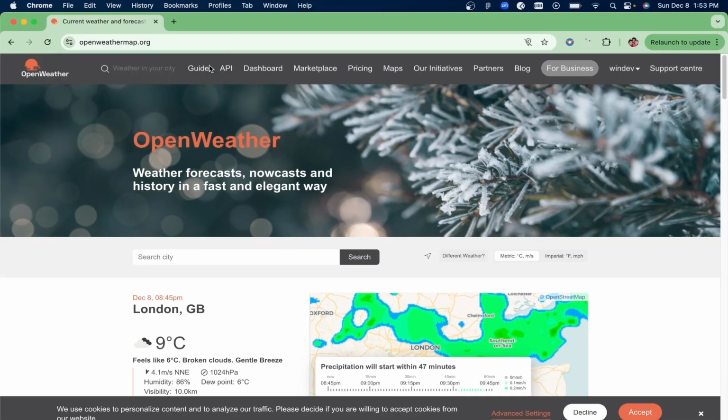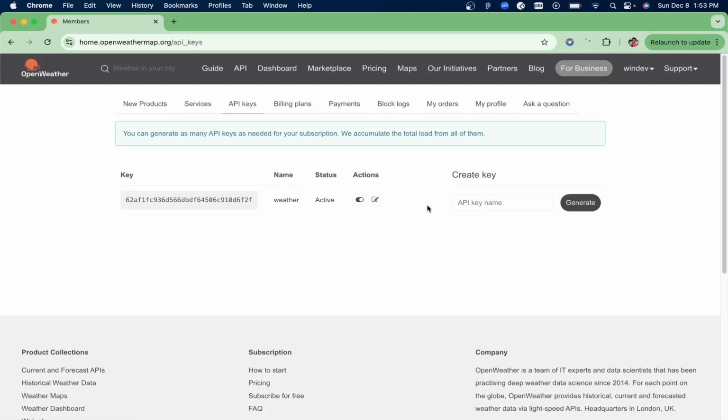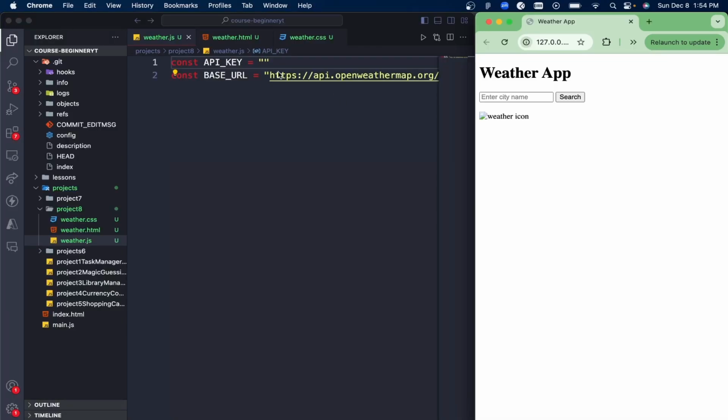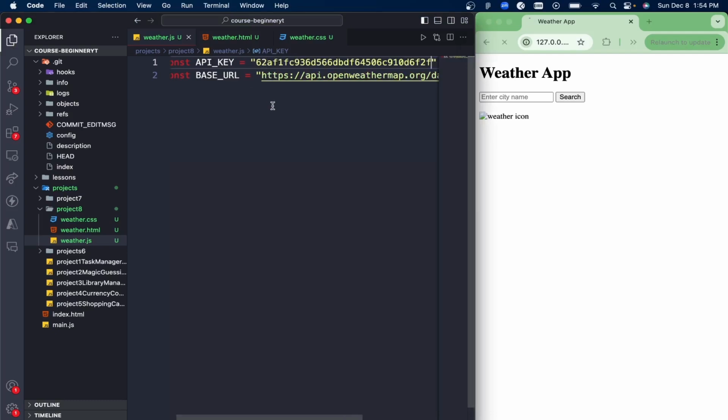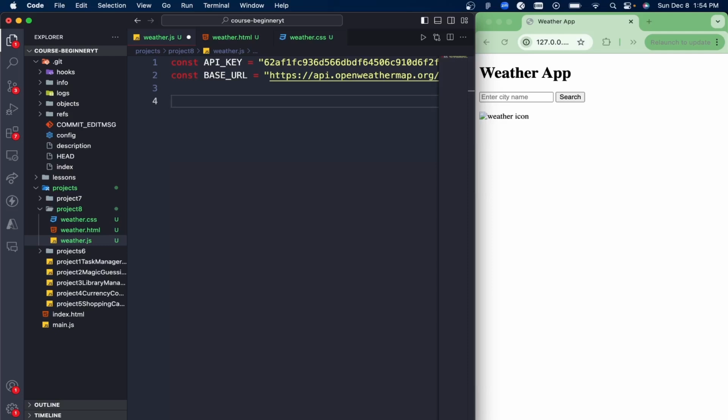Cool. We're gonna go in here. Obviously, you want to sign up, log in, and go down here. Go to my API keys. When you just started, you would have a key, but you can create a key like I did right here. I called it weather. Just copy this, and you can get rid of this. You don't need it anymore. Paste it in there, and there we go. That's all we need for now. And then let's go down here, and we're gonna grab the DOM elements later.